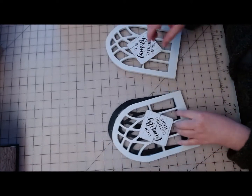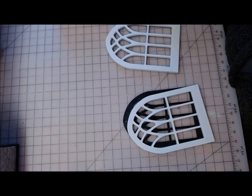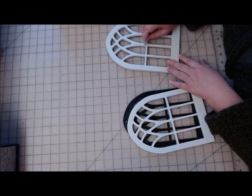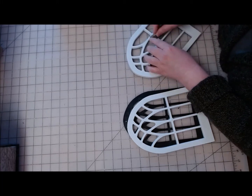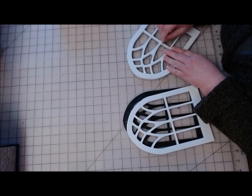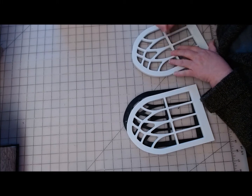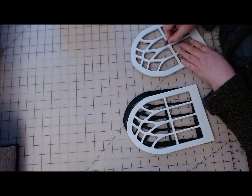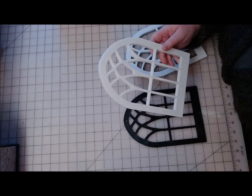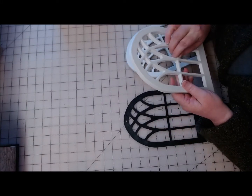I've already gone ahead and taken this one apart just to see. I just pop these off — these are just cardboard — and then I took a razor blade and very carefully scraped at the hot glue that was left there, dragging the blade across it to make it smooth. Once this gets painted, hopefully that won't show. Just use your finger to feel it; that will help you know if you've gotten enough scraped off. There's also a screw hole on the back, so everywhere there was a screw there's a little circle.